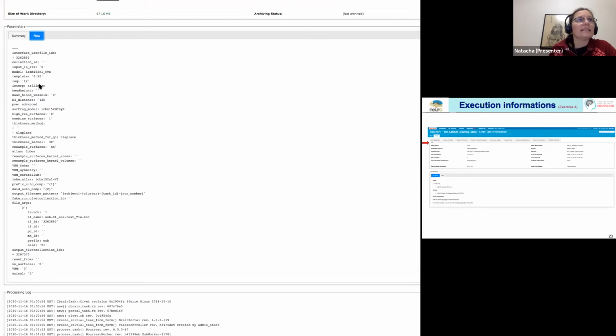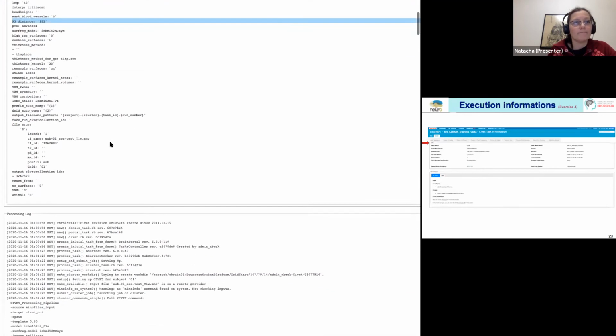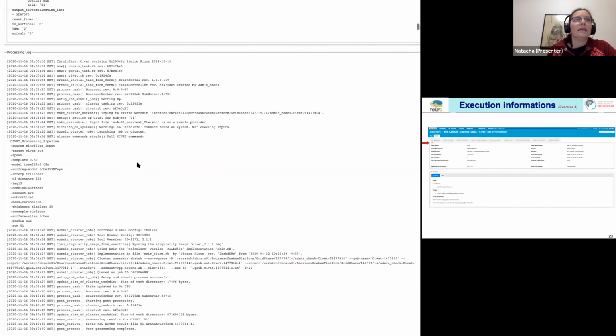You can see that, for example, here, I don't know if you see well, but we have the entry distance that I made you fill with 125. And in this way, if you come back two or three years later, you can take the same parameters if you want to rerun your task with the same subject. For example, if you want to add some participants to your study, you can use the same input.